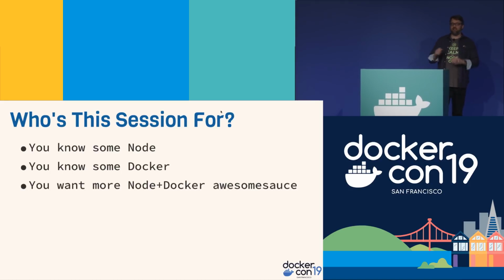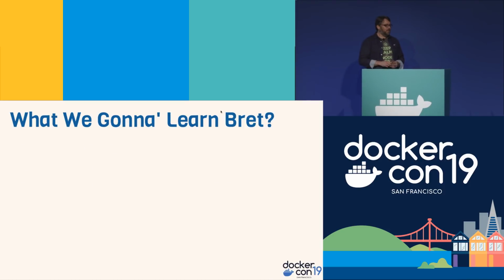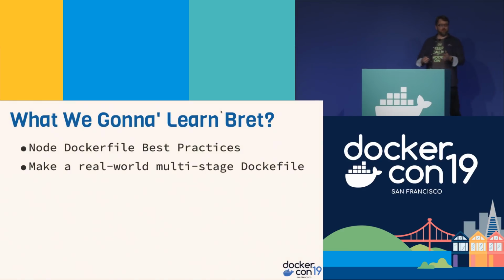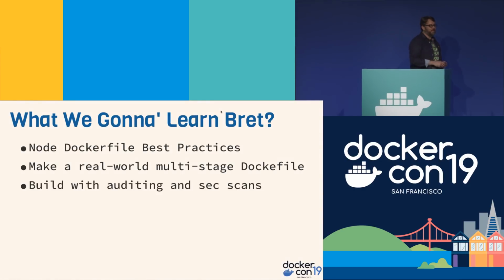So basically, you want to put those two together to have the best Node experience for development, test, and production. That's really what we're trying to do here. So we're going to cover Dockerfile best practice. Yeah, that's kind of expected. We probably would do that. Then we're going to make a real-world multi-stage Dockerfile for Node that's much better than the typical blog entries you see on examples. And then we're going to build in some auditing and security scanning on top of that.